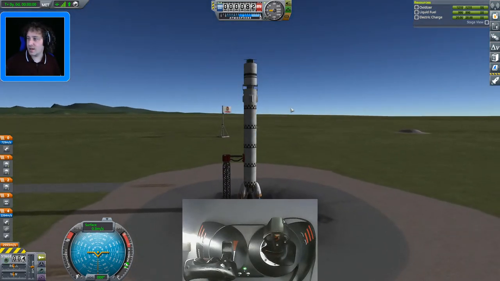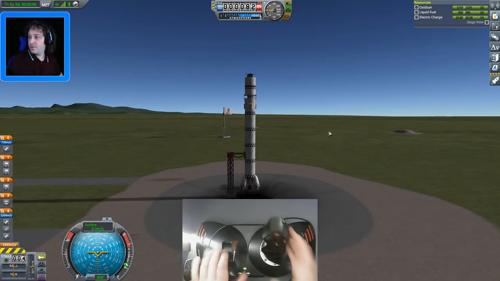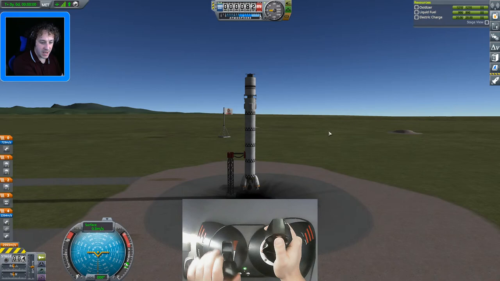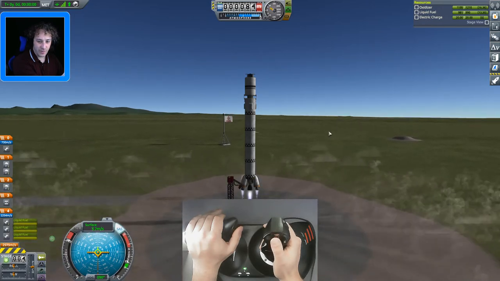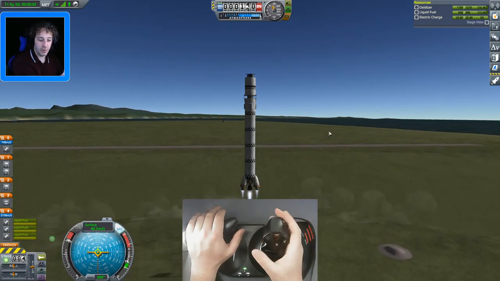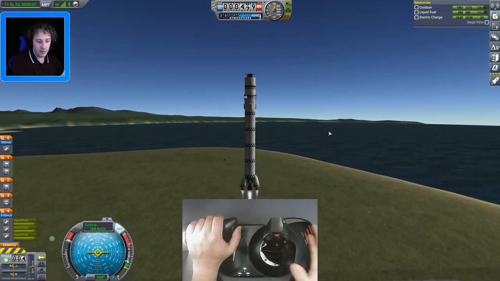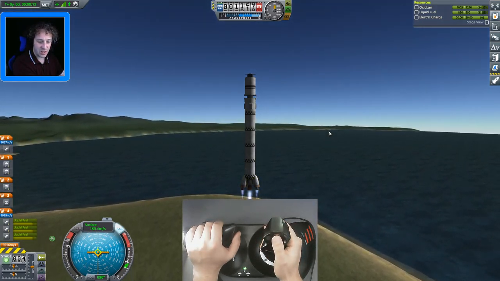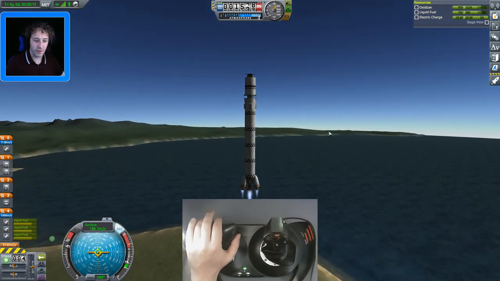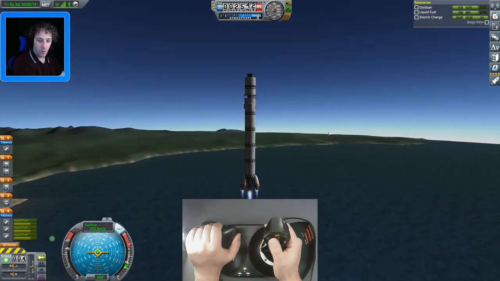Here we go, folks. Camera's on. Camera's in the right place. Thingy cam's on. Maximum throttle. SAS on. And go. Wow. Okay, so that went up pretty quick. I'm going to let it go straight for a little while, and then we're going to have to start turning. I'm just going to throttle back ever so slightly because I don't want to go too fast in the lower atmosphere. Because if you go too fast in the lower atmosphere, we're going to end up with way too much drag.